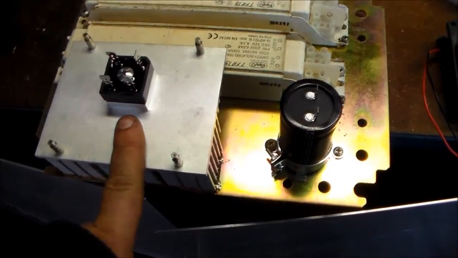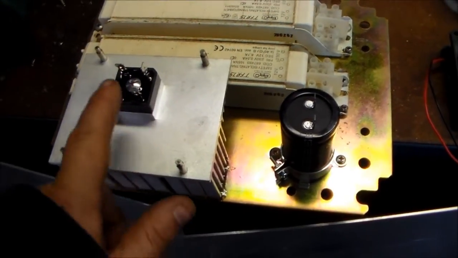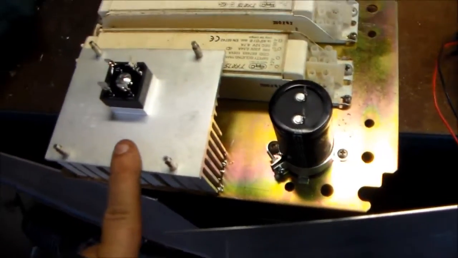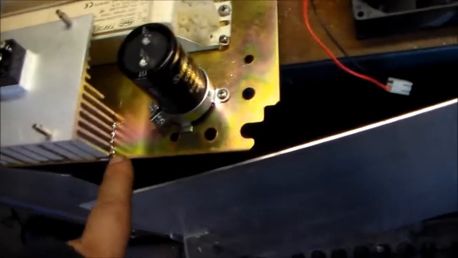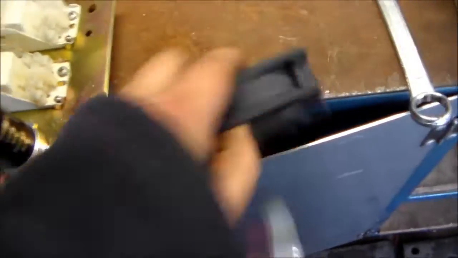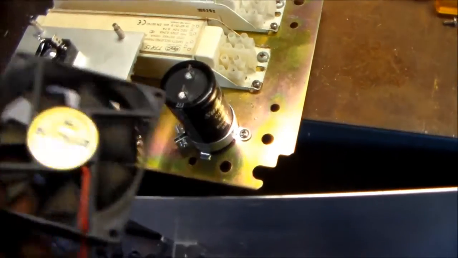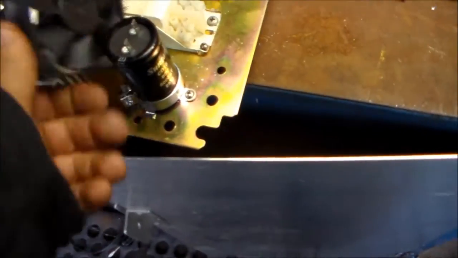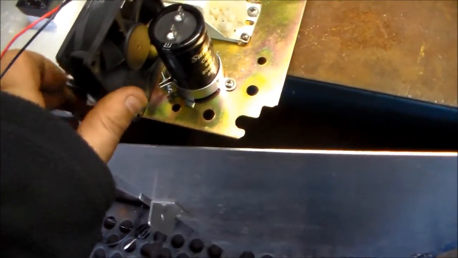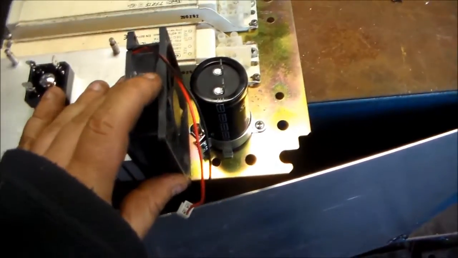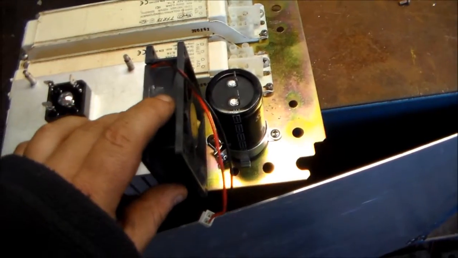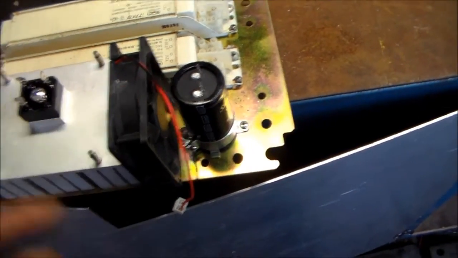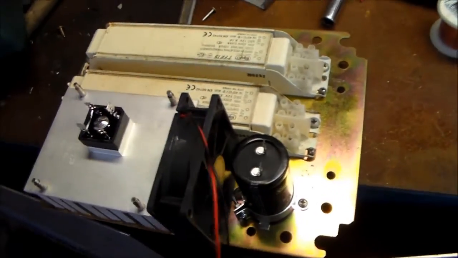400 amp, sorry, 35 amp, 400 volt bridge rectifier on the big Apple heatsink. I've just epoxied that in place. I'm going to put this cooling fan in here as well. It's going to sit like that and blow air over that heat sink, keep it nice and cool, keep the bridge rectifier cool, probably circulate some air in the case, keep the other things a bit cooler as well.